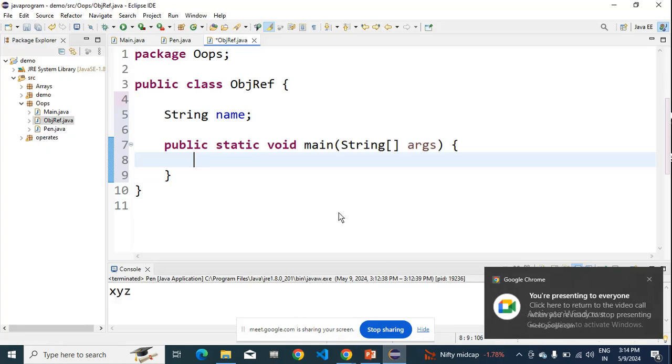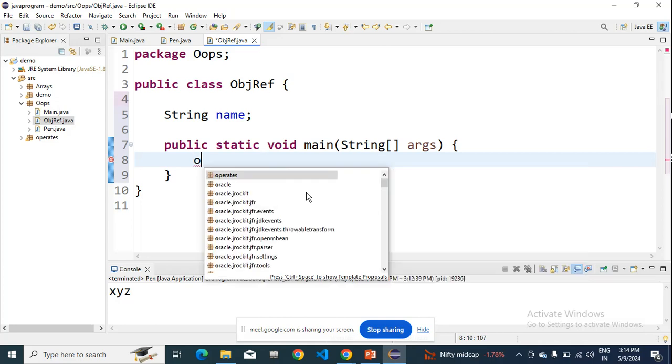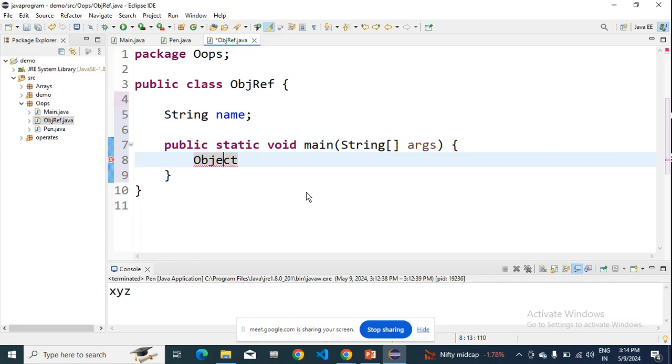Using object reference, I've taken the main method. Now what I'll do is I'll create an object. So how will we create an object? Using the class name, that is object of R1, or I'll take O1.